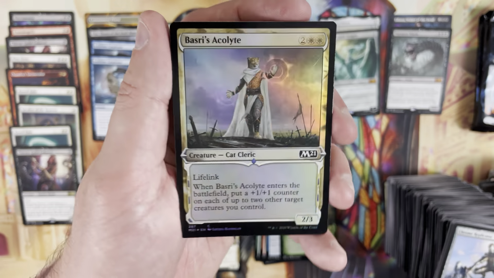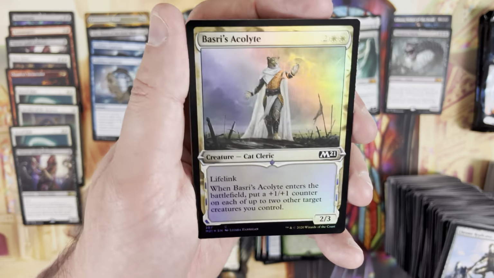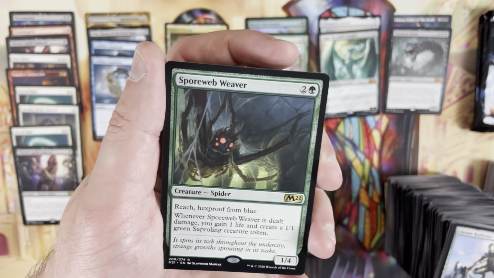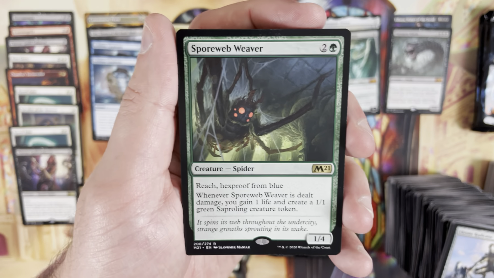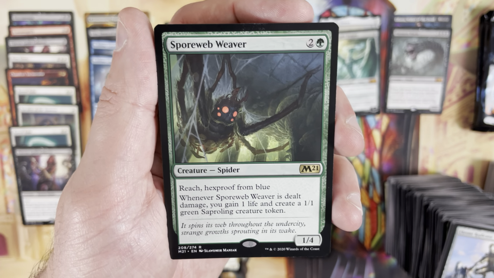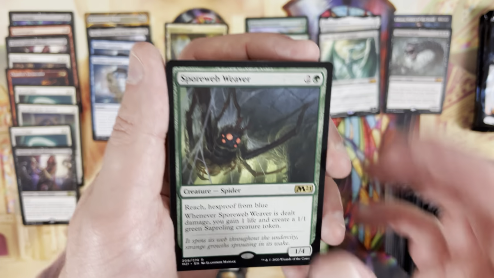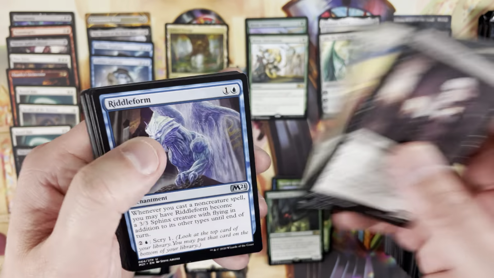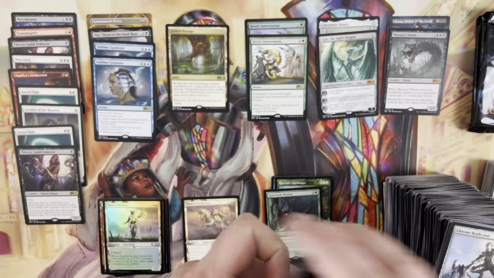Foil common. Ooh, in the showcase too. Basri's Acolyte. That's actually kind of cool. It's neat. Rare is a Spore Web Weaver. Spiders are all the rage. Reach, hexproof from blue. 1/4, dealt damage, gain life, create a spider. Oh, I wonder if that's something. I'll have to check that out. Spiders are kind of making a comeback right now. Okay.